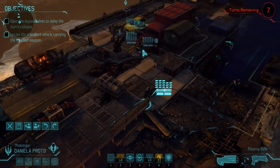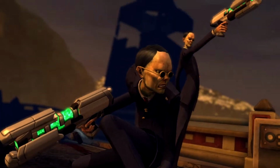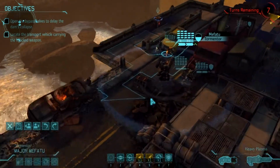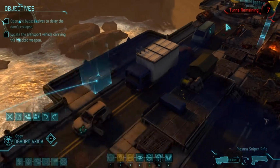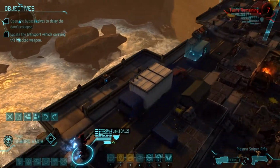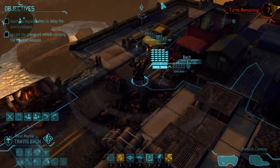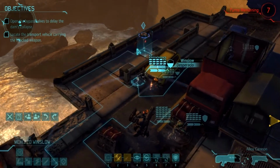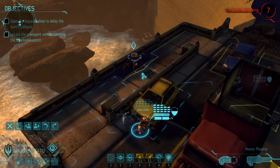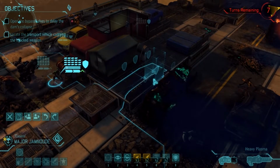Rolling out. Dash you up into this truck. Eyes on target. We've got another pair of thin men. Oh, Agi can't shoot them. We're gonna have to bring you forward some. My thoughts, Izzo can't make it either. I'll move my Fatu into place to get this valve next turn. Damn, dude. Okay.